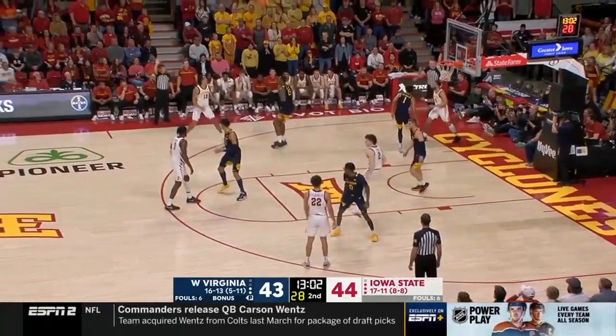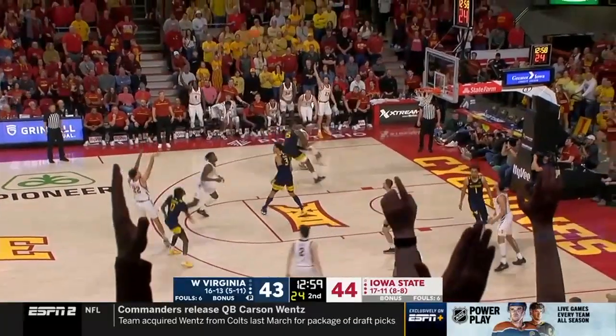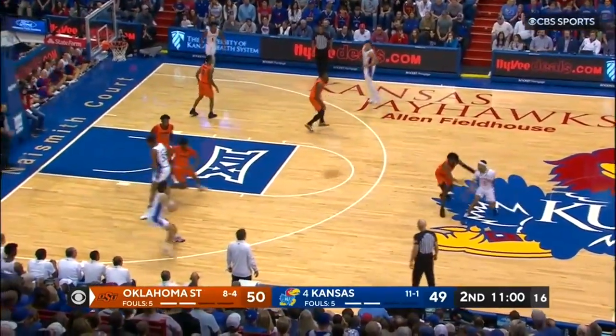To become a great scorer, you have to learn to get open without the ball in your hands. This video is going to break down how we make that happen. How does Jalen Wilson get this open for a catch and shoot three?